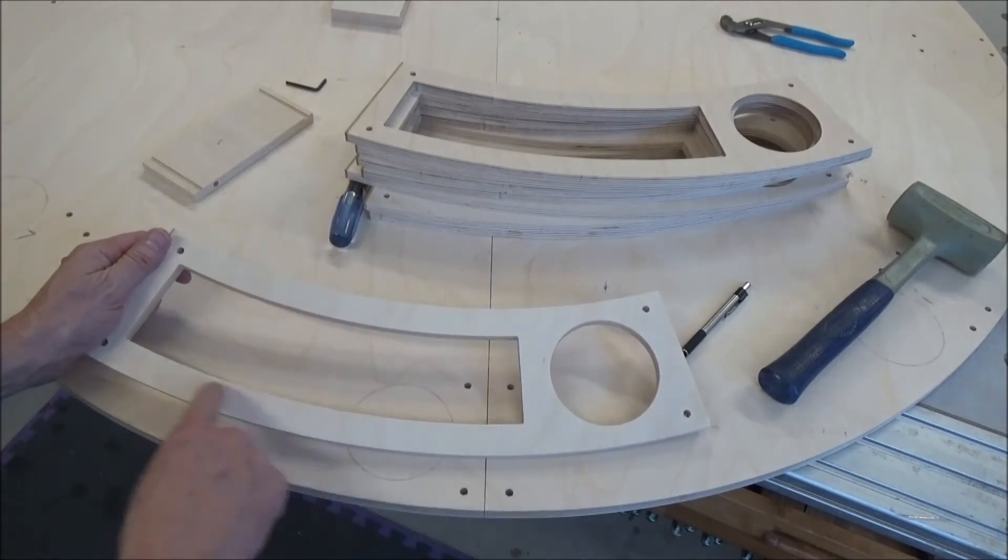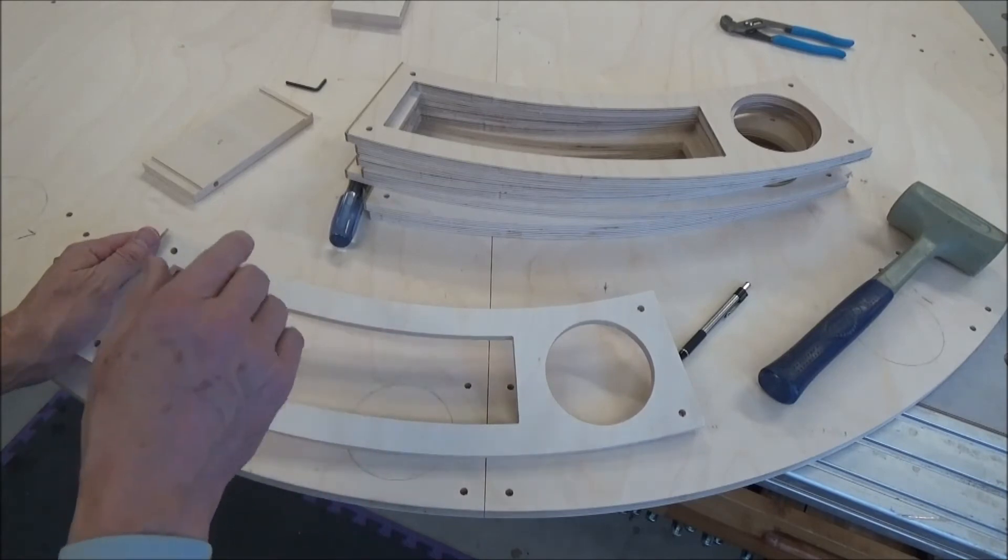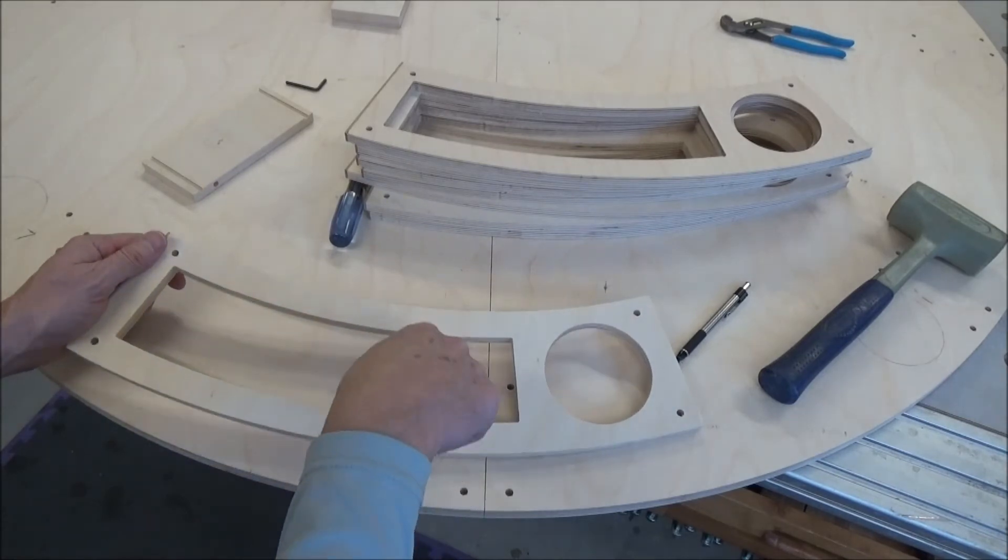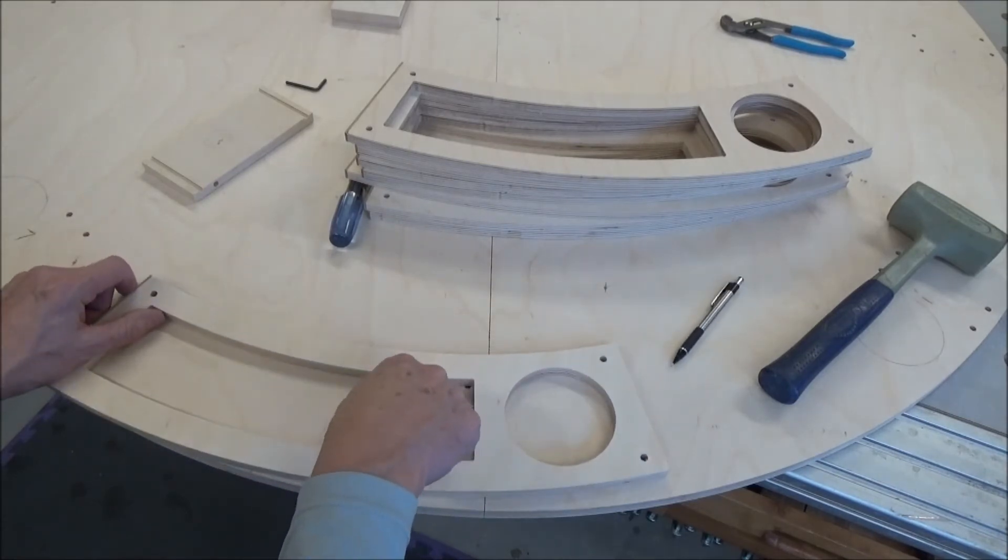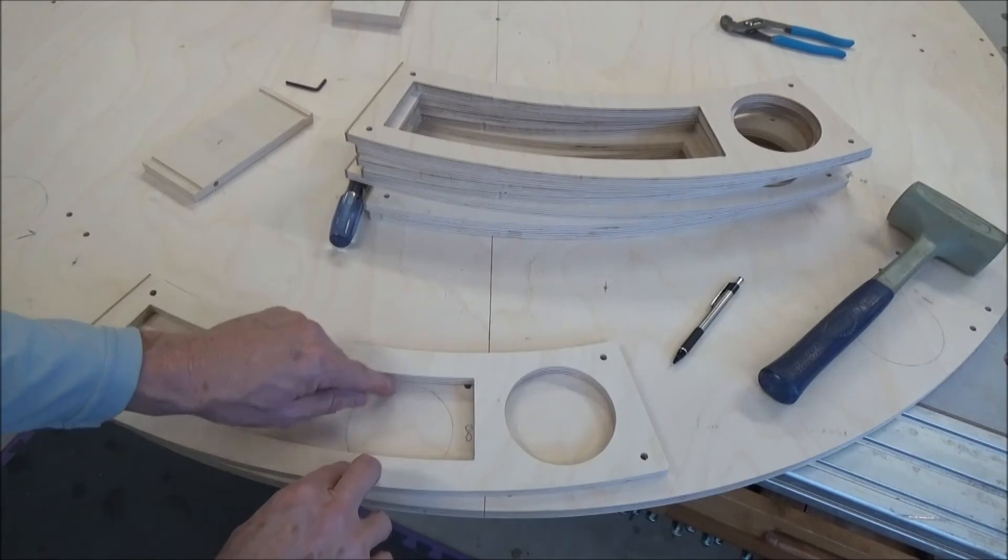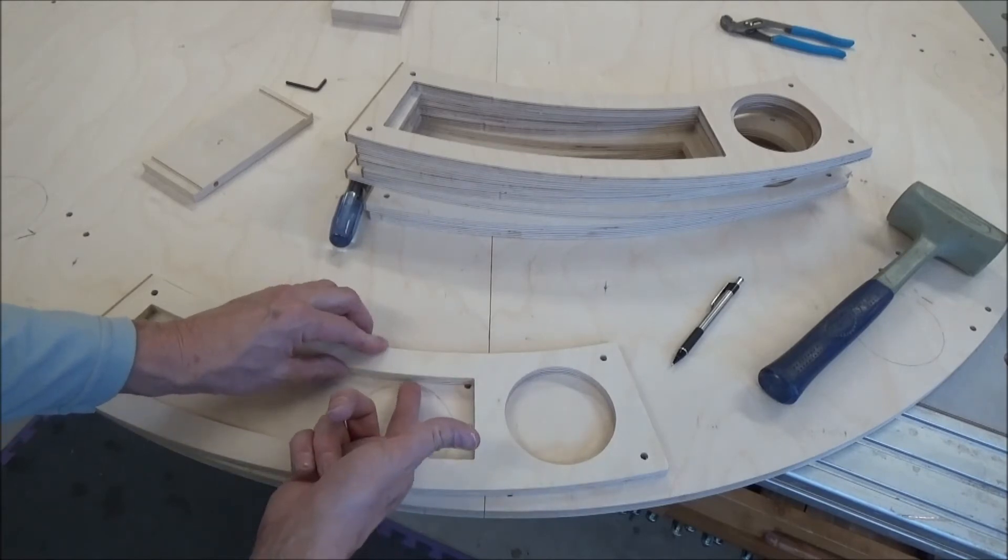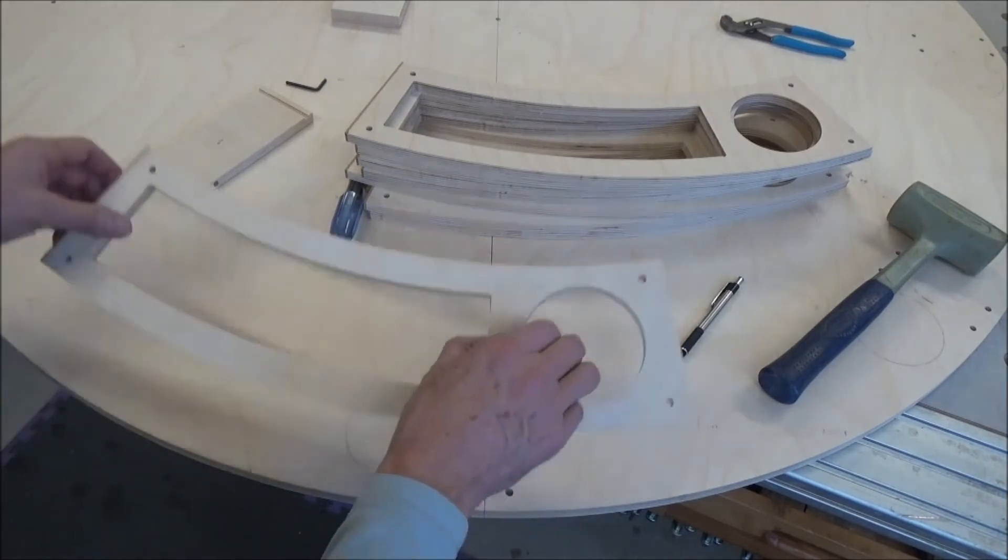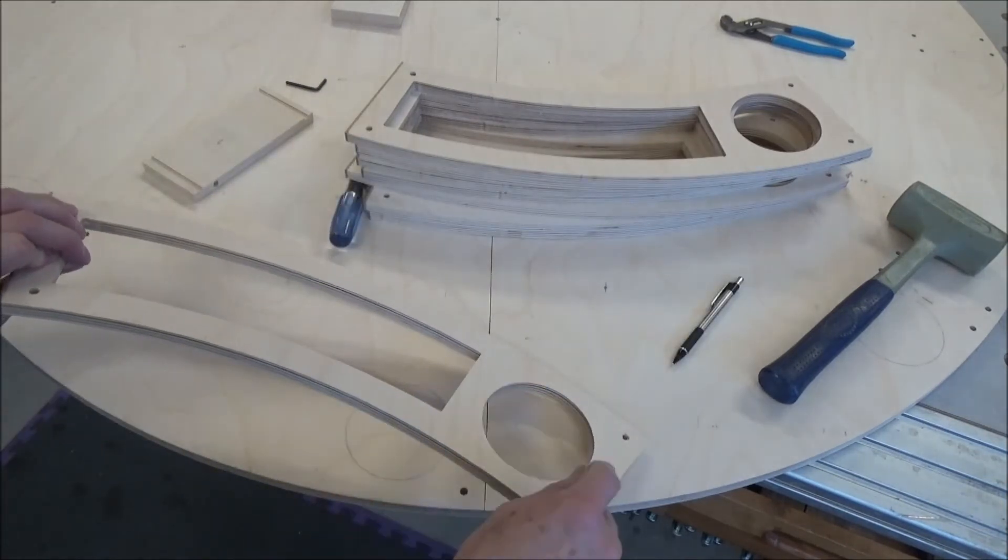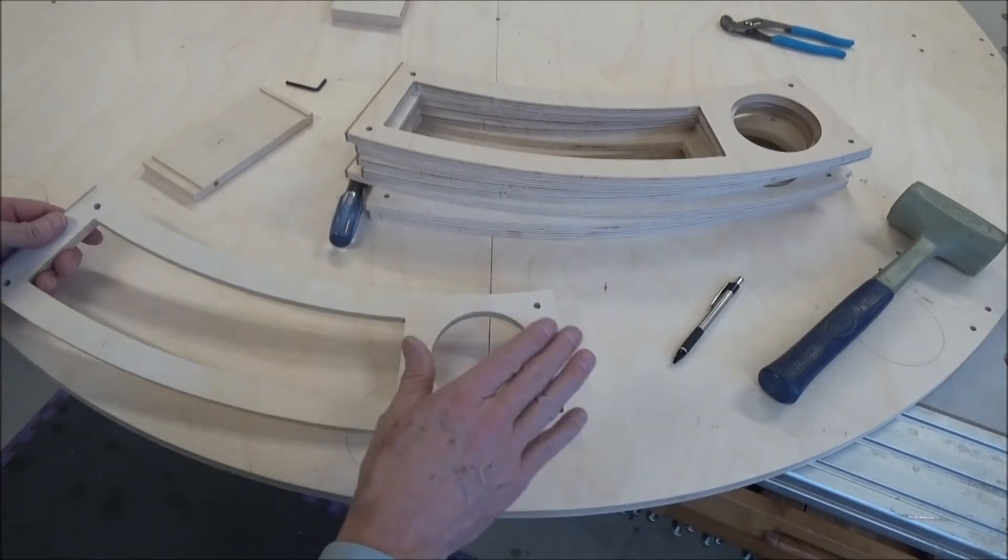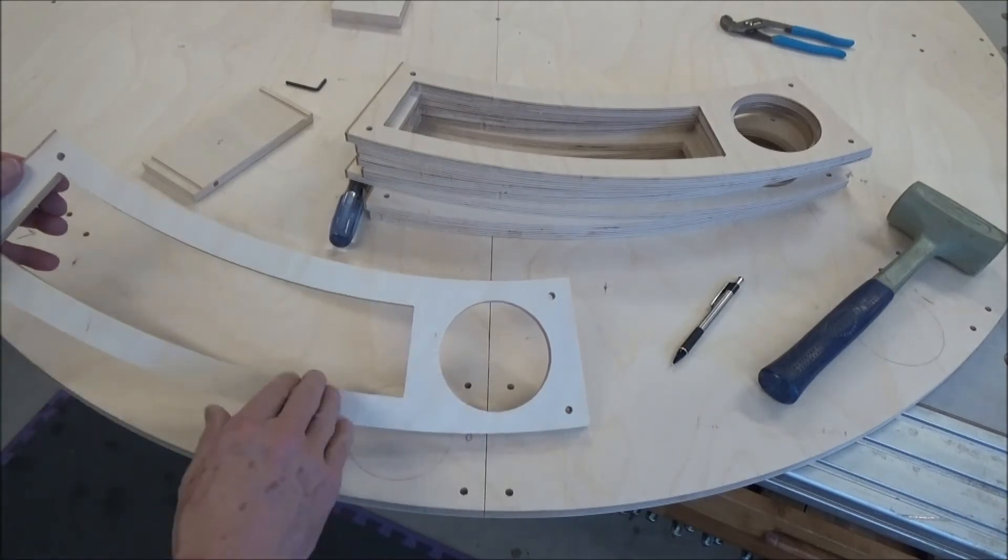The next order of business is just to put a light sand on some of these inside edges. I want to round these over on the chip holder anyway, so I need to do that before I attach them to the top. If I run the router in this direction, that bearing, I don't think this is tall enough to accept the router on top. The bearing would be interfered with by this table top. So I have to flip them over and make sure that I do the number side up, round over the edges. I'm not going to do these, there's no need to do those, but I'll give those a little soft edge.